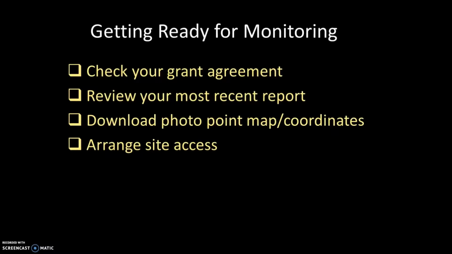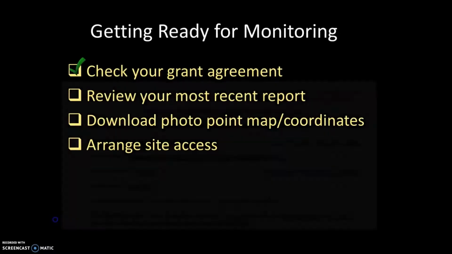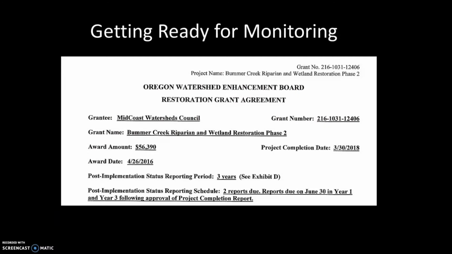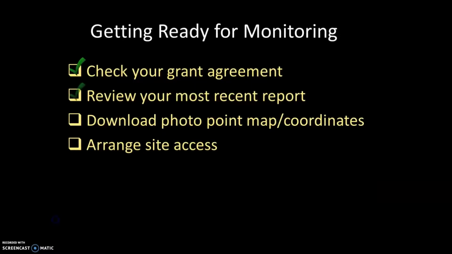A few months before your PISR is due, take some time to assess the situation. Check your grant agreement for any conditions that might relate to PISR reporting. You can find the basic PISR schedule on the first page of your grant agreement and more details in Exhibits B and D. Review your most recent report for the project to refamiliarize yourself with any concerns you should be looking out for on the site visit.